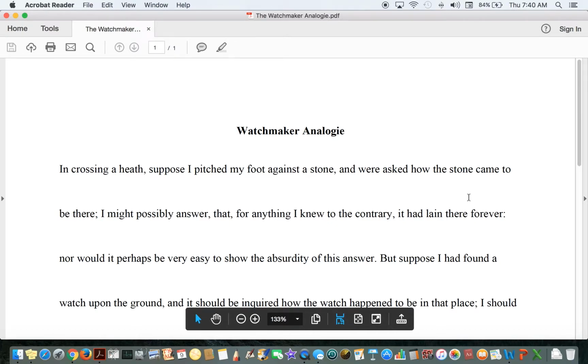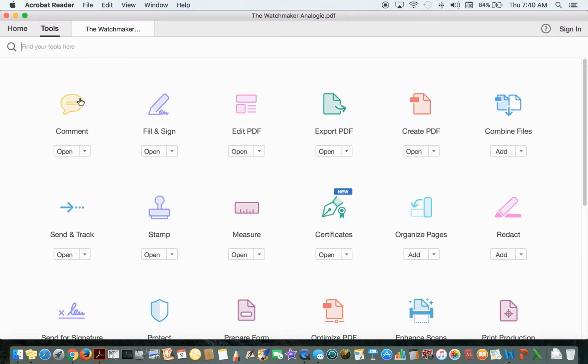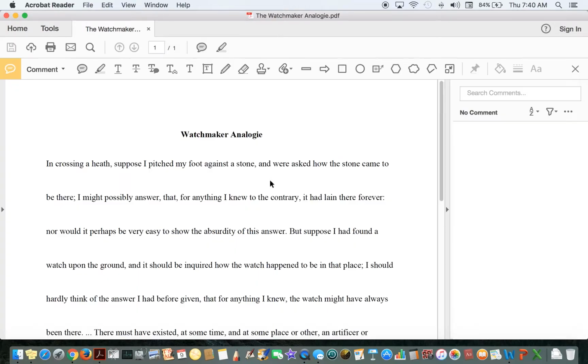And so now we want to edit a number of things in this particular document. But the way to do that is we need to get access to the tools. So we'll click here on Tools. And all of these tools are not available to you because we're not subscribed to it, but a lot of them are. So you go to the comment one and click Open. And now we have access to a number of tools you can see here.